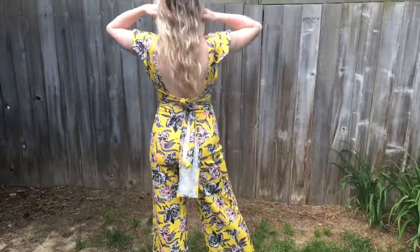I would describe my style kind of like Free People, Show Me Your Mumu kind of stuff, although I don't own anything from those brands. That's typically the style that I like to follow because those brands are so expensive. So I like finding pieces from cheaper companies that have a similar vibe to them. So I thought this was so cute. And again, that was the Lara Frill Shoulder Floral Print Culotte Jumpsuit, and it was $28.50.